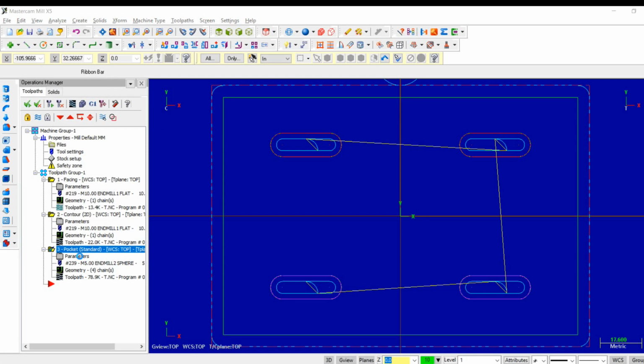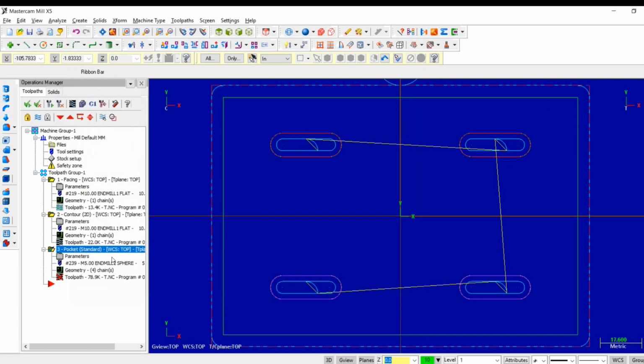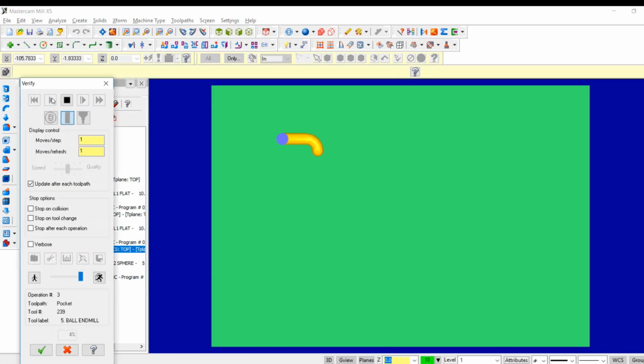Now go to parameters and change the depth of cut. Either we can change the tool to flat end mill, or we can change the depth. Because it is a ball end, depth will be -10, that is more than 5, then only it will perform the operation. So here it is a cross symbol, so I will regenerate this operation, and now check the animation.